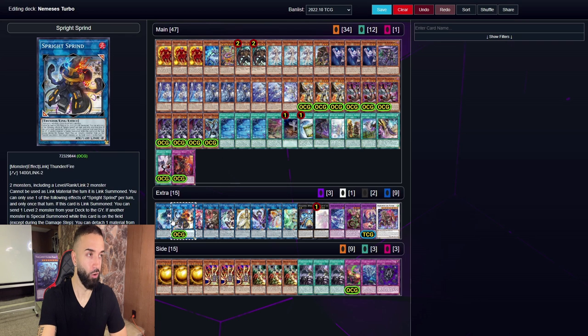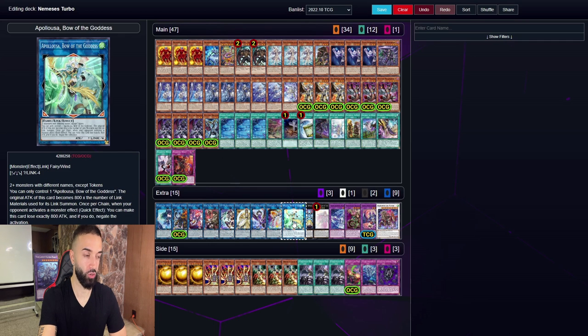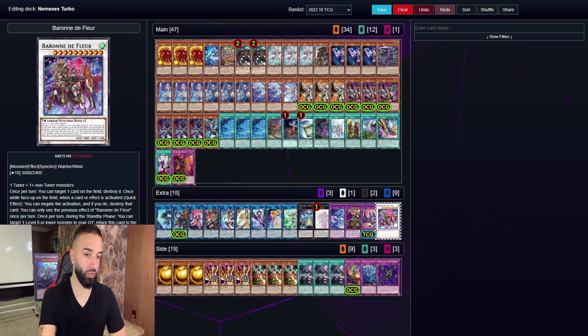This is the extra deck. 1 Light Heart, 1 Sprint, 1 Elf, 1 Dark, Masquerina, Curious Griffin, 0 Boros, Apollosa. Because we're only playing 3 fusions, we can play all the links we want. 1 Gigantic, 1 Beatrice, Kikalos, Dragos Tabela, Garura Baron.